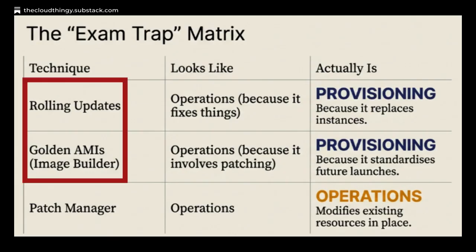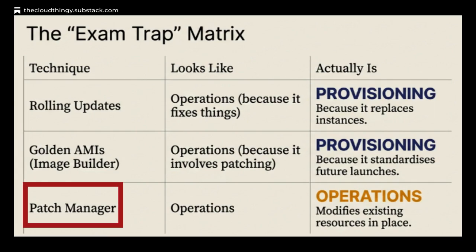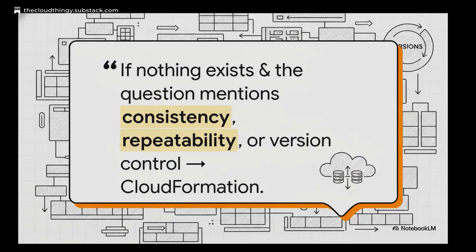This right here is the key. You have to remember things like rolling updates or deploying new golden AMIs. They feel like they're just operating the system, but because they replace instances, they are provisioning actions. Patch Manager is one of the true operational tools for this kind of task. And so here's a rule of thumb to burn into your brain. If the scenario is starting from zero, a total blank slate, and you see words like consistency, repeatability, or version control, your mind should just snap right to CloudFormation, because it's almost always the answer.